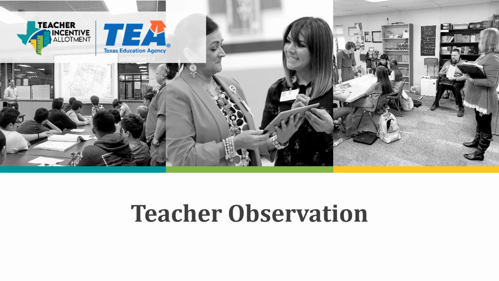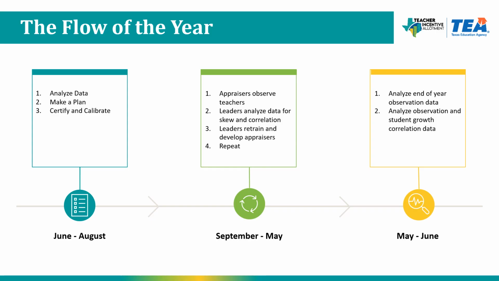Now let's focus on the teacher observation components from the lens of Single Appraiser Districts. Here's the year at a glance for teacher observation. It starts off with certifications, calibrations, and data analysis. The data analysis will help identify trends that need to be addressed throughout the school year. During the school year, appraisers observe teachers, review data, and continue to make adjustments as necessary. The year ends with the final analysis of teacher observation data.